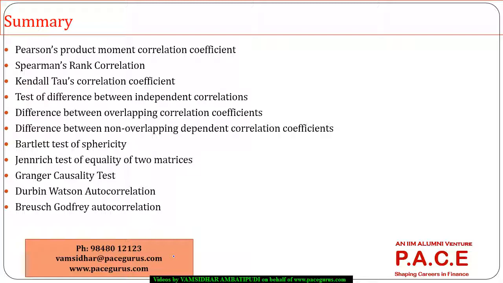So having a good understanding of the different types of correlations that we look at between the variables, in what aspect we can look at what kind of correlation, and what the supporting R packages are to compute them, if I'm able to visualize from that perspective, it gives me lots of helpful things in performing data analytics successfully. I hope you have got a good understanding of all these various aspects of correlation.